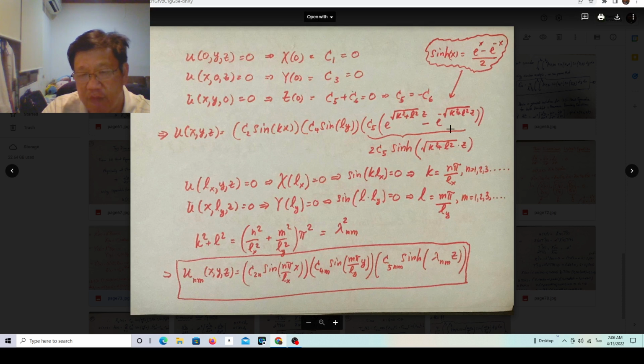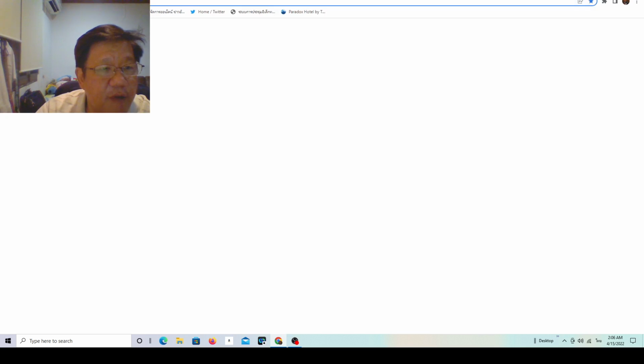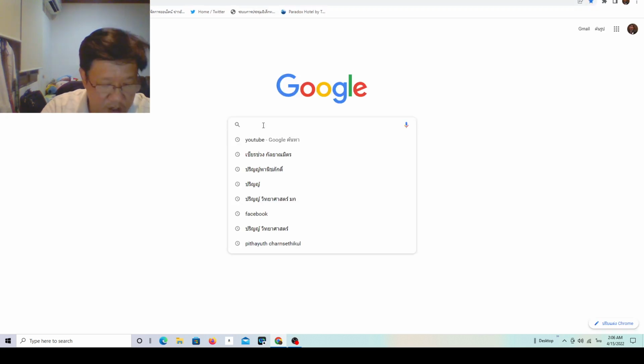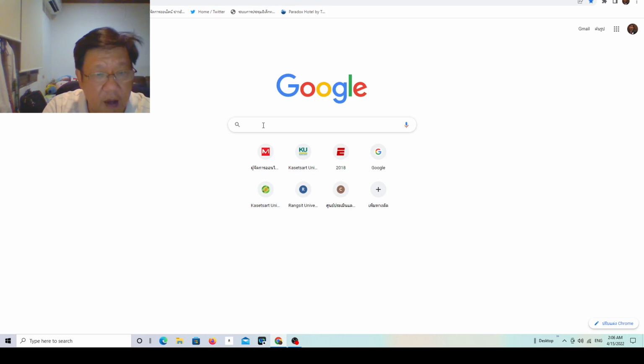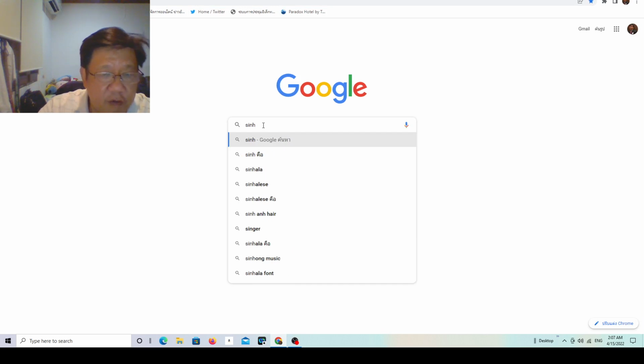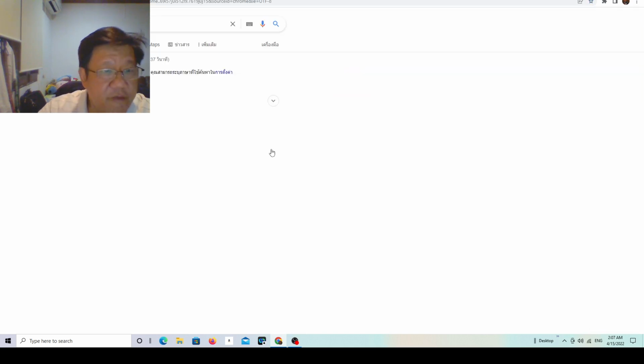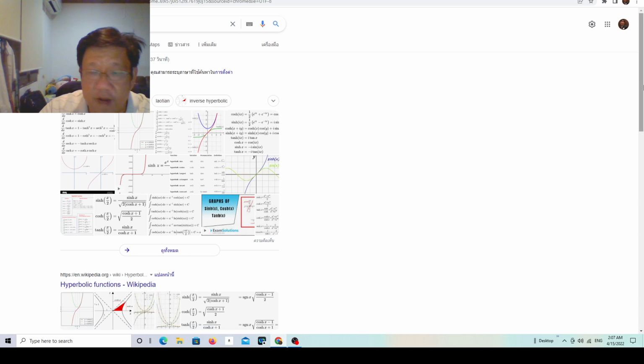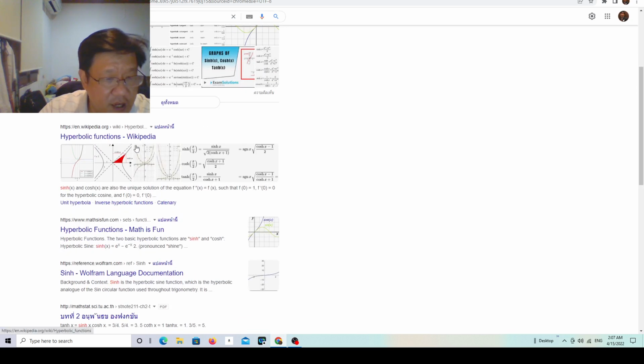And you can simplify this as what we call the sine h of x. This is a well-known mathematical definition, sine h of x. How do we call this? You might take a look, ask Wikipedia. What is sine h here? This has the definition here. You can find it here. It's a hyperbolic function.